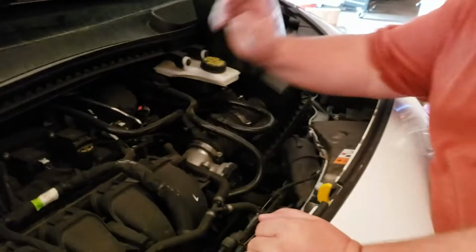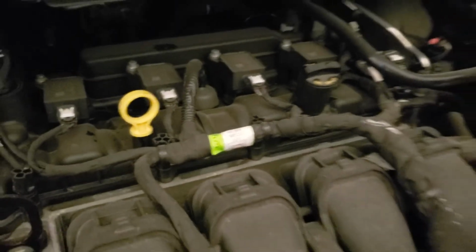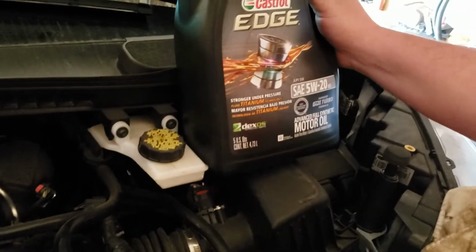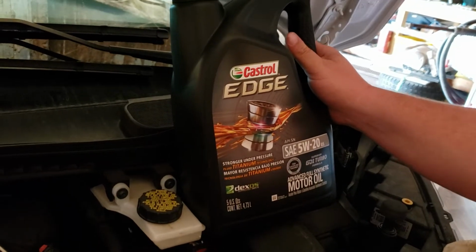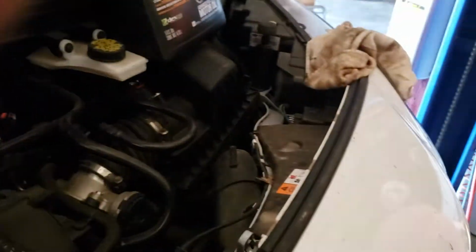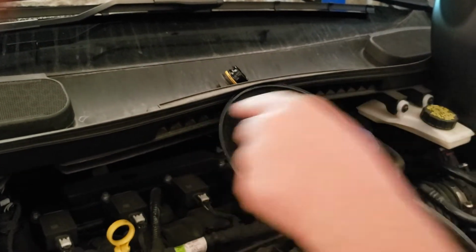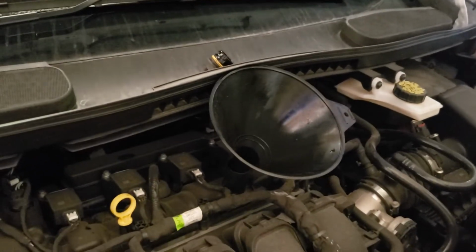All right, so it takes 5W20. Cap's pretty easy to get to and tells you what kind of oil you need. Requirements does say API SN Plus, which this Castrol Edge oil, full synthetic 5W20, meets the specifications. This is a synthetic only from the research I did online, so cap just twists off. It calls for 4.8 quarts, so I'll put about 4.5 in there and then we'll go from there.